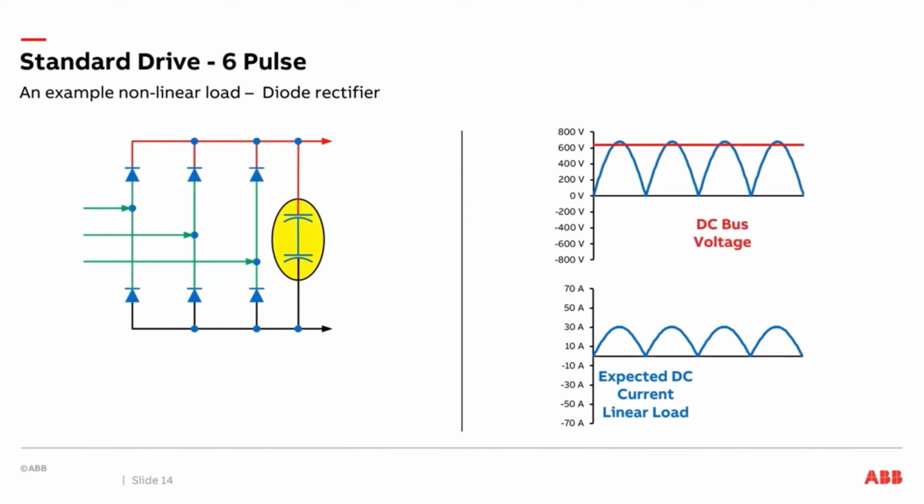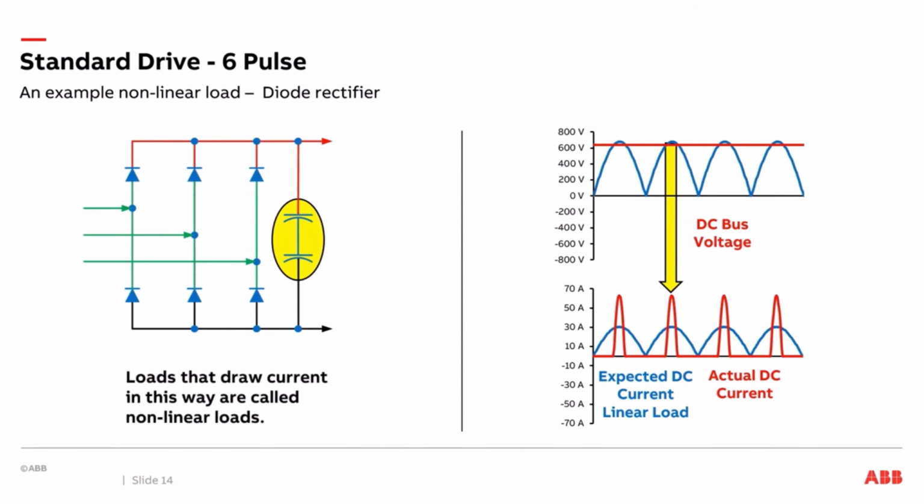Now, if the capacitors charge to the peak voltage, and otherwise we have no load, then the system is idle. Nothing happens. But as the drive is running the motor, it pulls the DC bus voltage down. When the DC bus voltage drops below the peak voltages of the rectified AC coming in, we get spikes of current. Whenever the voltage exceeds the DC bus, suddenly we have a spike of current coming in to the drive. This spike of current is a nonlinear load, and that's why we call them nonlinear loads.